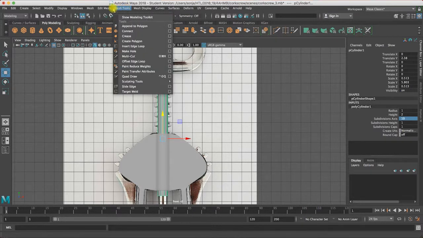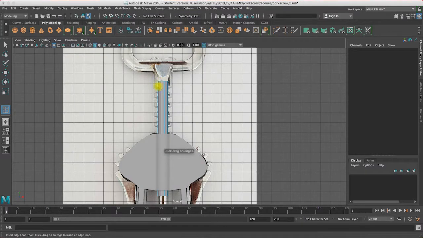So insert edge loop. First of all, I start with a manual edge loop here and another one. I'm not sure how many ripples are actually here. I guess 7, 8, or 9. And I do, for example, another one here in the middle, because I'm sure inside these parts I will use this one to move the whole stuff here.